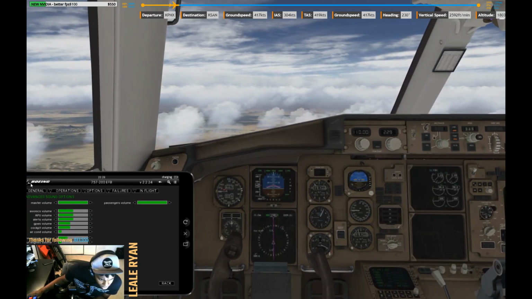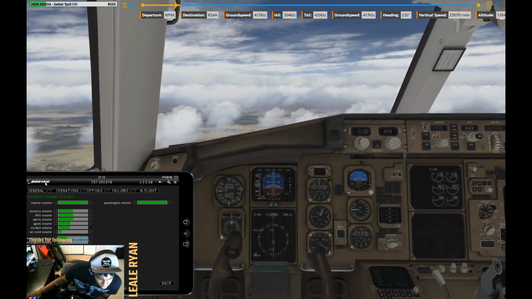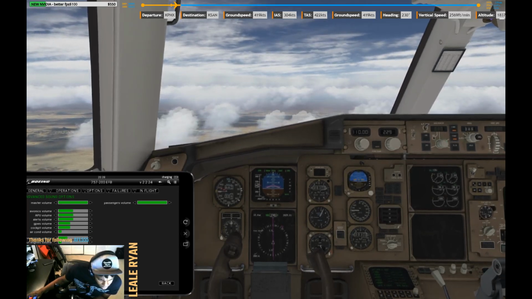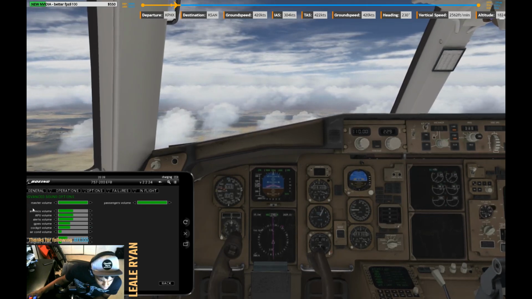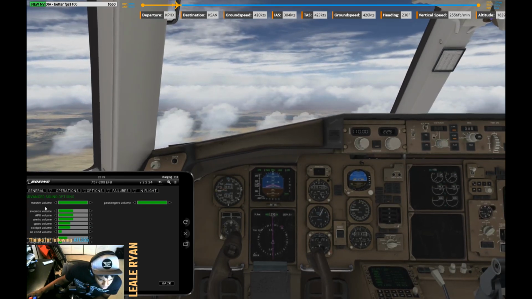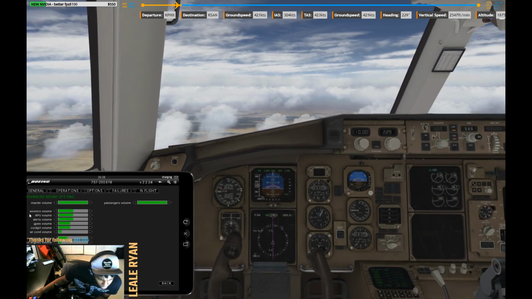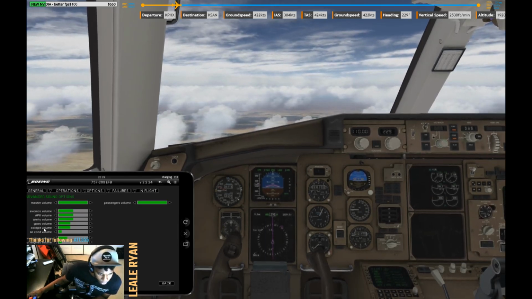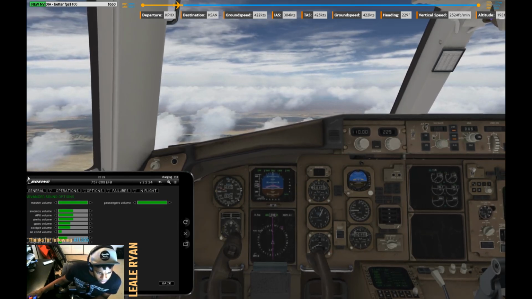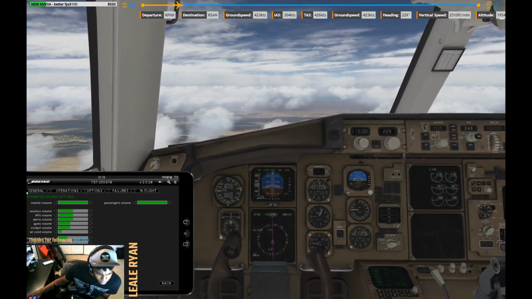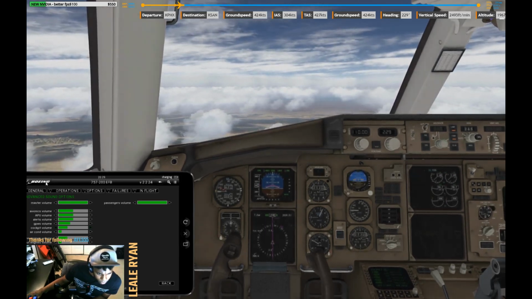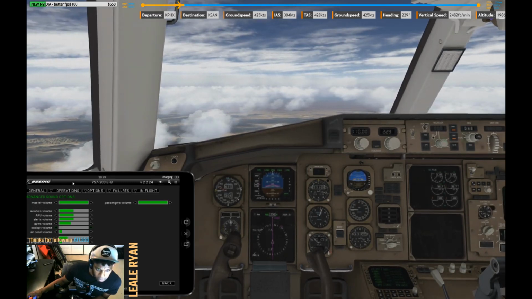Air conditioning, no. Cockpit. Not that. It's not that. Just a wind sound, but I guess I can't. Nope.